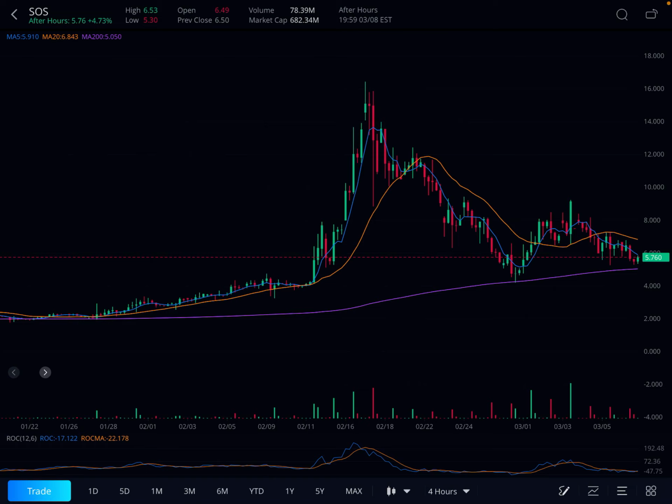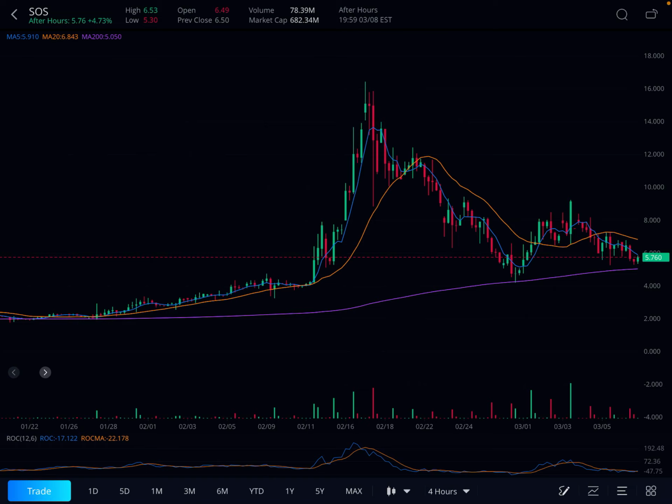The resistance line will be on top. When that's broken, it's a bull market and you're expecting the stock to go up. These indicators will be good for day traders or also swing trading. Currently using the Webull platform, we are looking at ticker symbol SOS, and when I do these, I use the 1 day and the 4-hour candlestick.